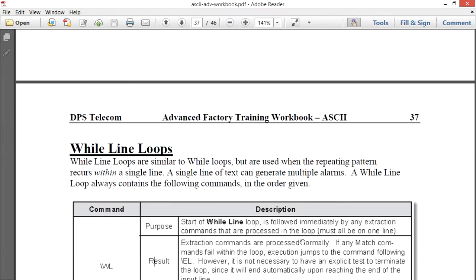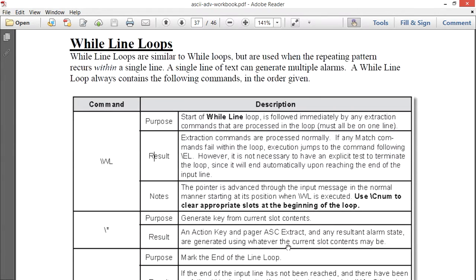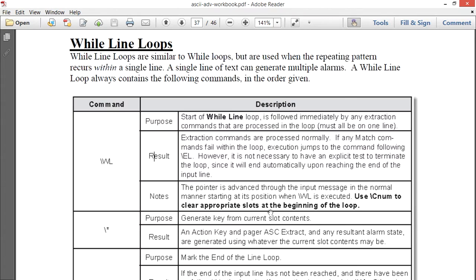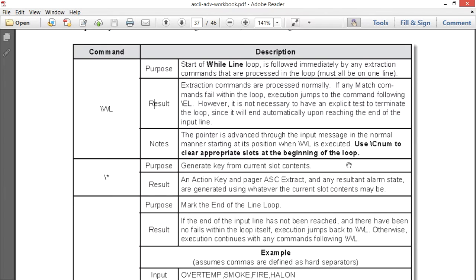Okay, so the next rule we were going to go over was the while line loop. So this is the one that stays on the same line. The while loop will actually move on to the next line as soon as it hits the /e. So for the while line loop, it's just going to stay on the same line. It's going to process multiple items on the same line, and it's going to generate a key off of that.